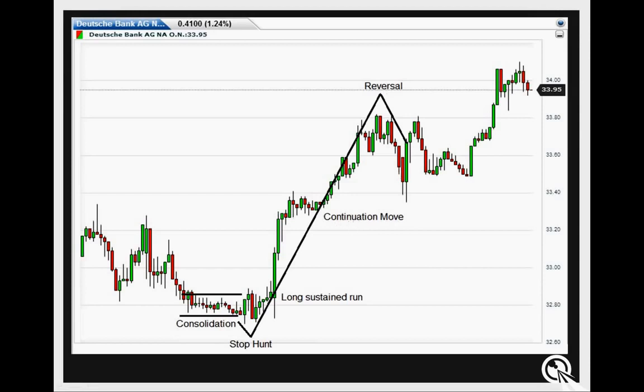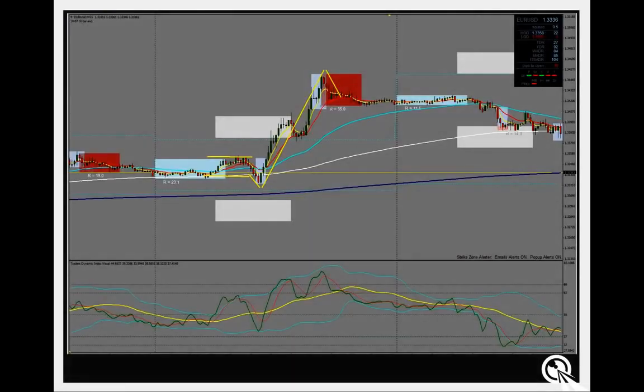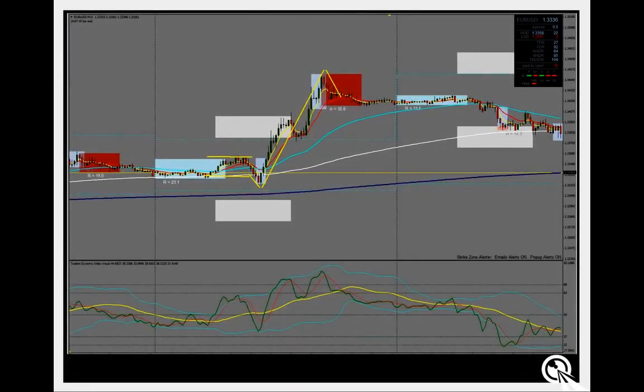Do you see how you can benefit trading this pattern in all markets? It's available. It happens over and over. Learn to recognize it. Here is another picture-perfect example of the pattern playing out inside of our boxes. Here's our consolidation. Here's our stop hunt. Here's our long sustained run. Here's the reversal. Notice how picture-perfect this is. These candles painted right inside of this box and price corrected exactly inside of this box.